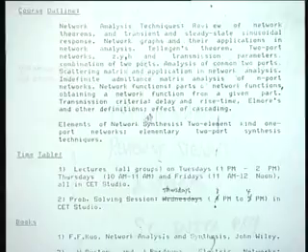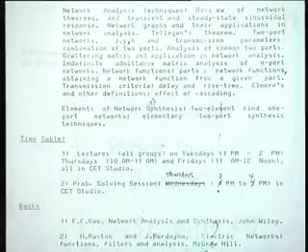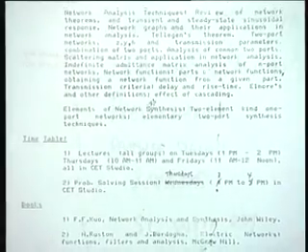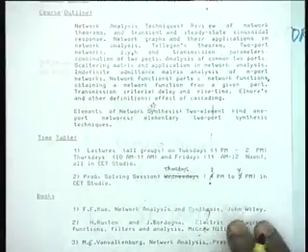Then we shall do parts of network functions and how to obtain a network function from a given part. We shall discuss transmission criteria, definitions of delay and rise time and the various definitions proposed by Elmore and others. We shall also discuss the effect of cascading. Then we shall look at some elementary network synthesis, basically 1-port networks and elementary 2-port techniques also.